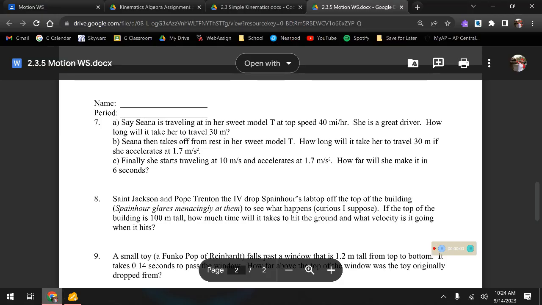Hey, Addie. All right, so we're going to go over just a handful of problems off the motion worksheet. Copy this down. Use it in your homework. I'm trying to do some of your homework right now, given that I gave you a ridiculous amount this week. I'm sorry, it doesn't usually end up that way.